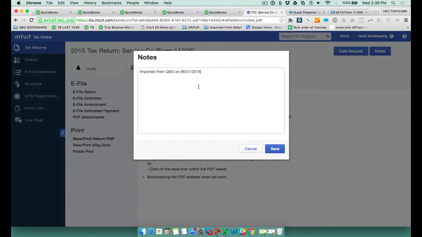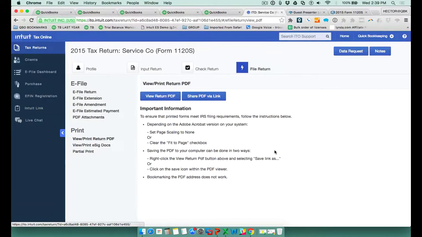Now, a couple of important things. Here in the top right, under Notes, I can just free type notes. So if I want to do notes beyond the QuickBooks Online type of notes, like client was missing ACA forms or whatever, something that would be useful for me in the future. Not that I should be preparing a return with missing forms, but whatever notes I want to put, that becomes part of my tax return notes.